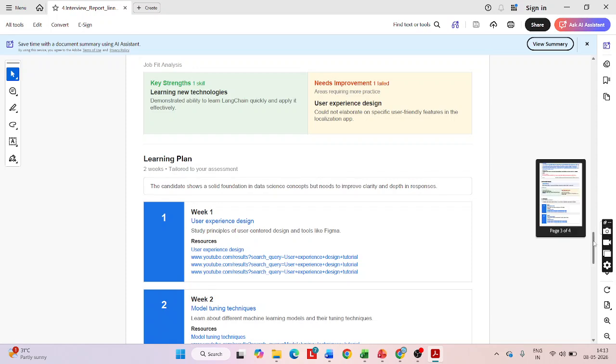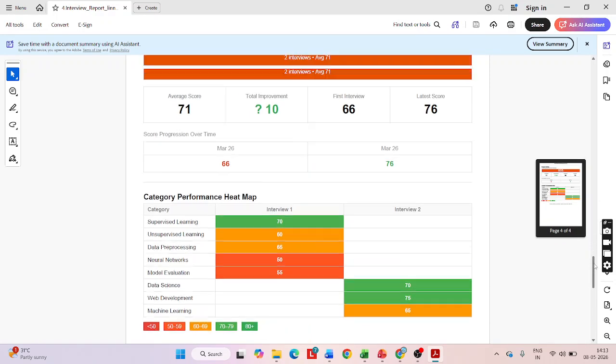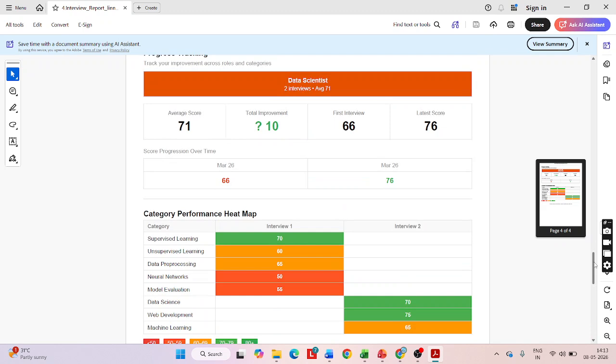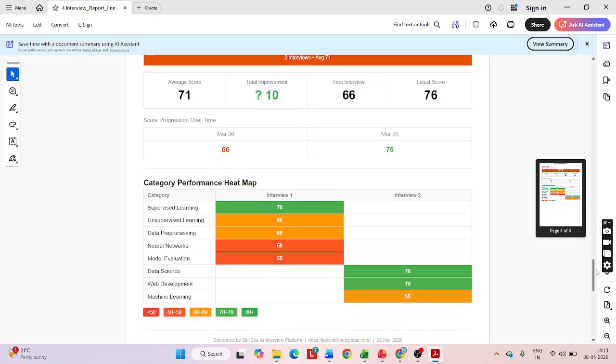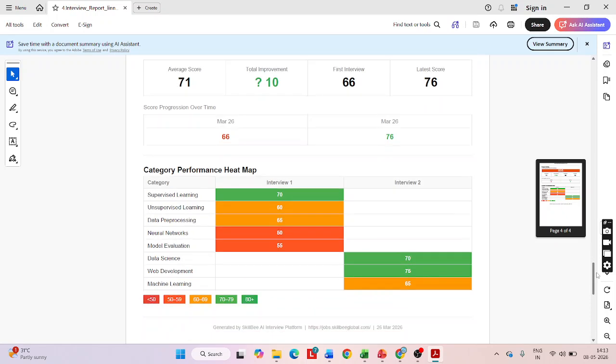Okay, fine. So you practice, come back and take an additional interview, a second interview, and then you'll have a comparative chart. For example, this particular candidate is taking 2 interviews. The first interview is 66, the second interview is 76. The improvement is 10%. And certain things which were on the left side, she has already improved to the green zone. So if your result is in the green zone, 72, 79 or 80, you are 100% ready for taking on job interviews directly with the clients.